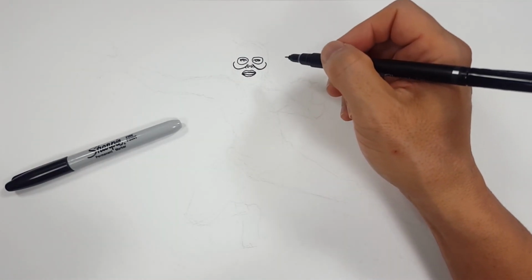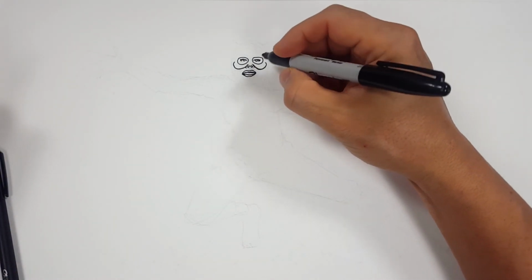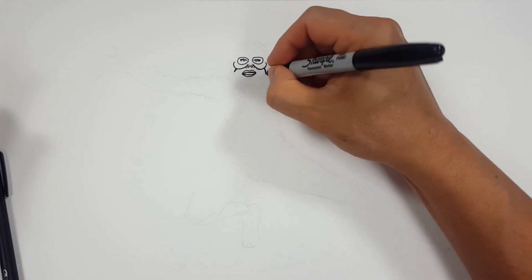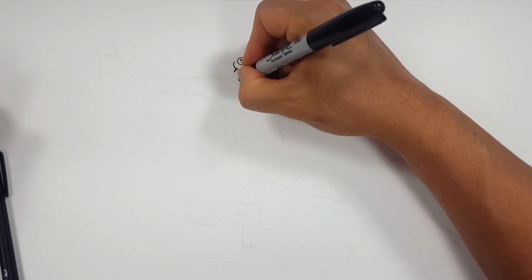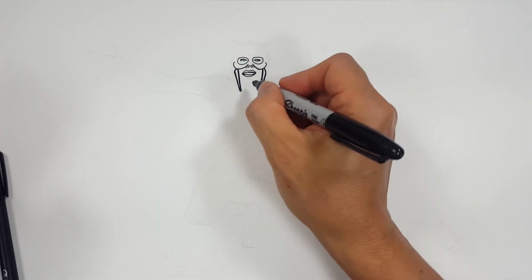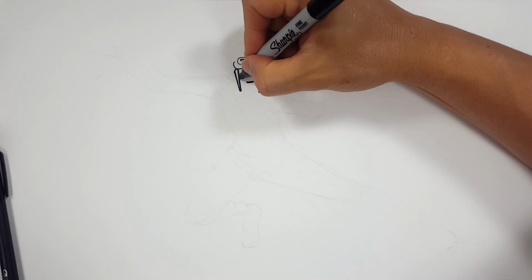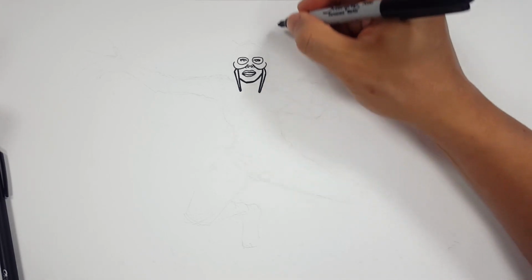Let's see, should I jump over? Yeah, I'm going to jump over to the big Sharpie and start working on the rest of it. So I'm going to draw, like, she's got these fin things that come down. So I'm going to come in like this. I'm going to go ahead and do the other one over here like this. And then I can draw her chin. And work my way up. I usually do this with a small Sharpie, but I'm getting bold. There we go. And let's just build the rest of the hat.